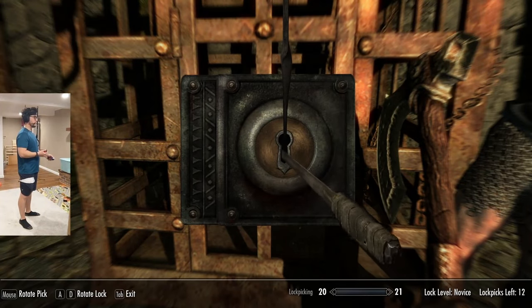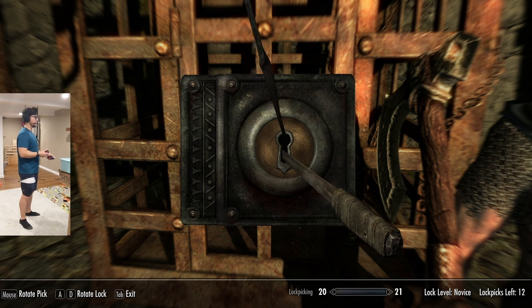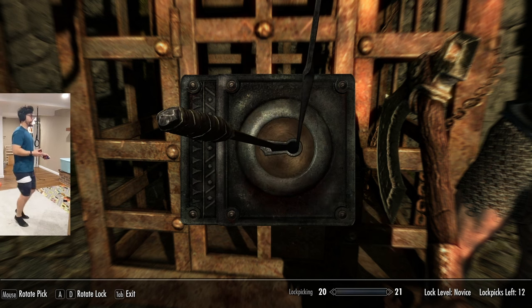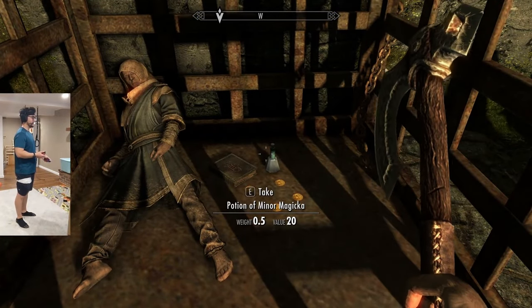Oh no, lockpicking like this is gonna be miserable. I have to like walk to turn it up, to twist it. There we go. That's so stupid.